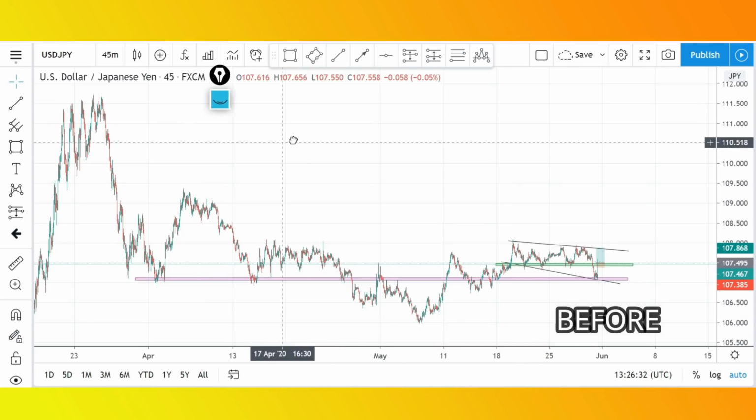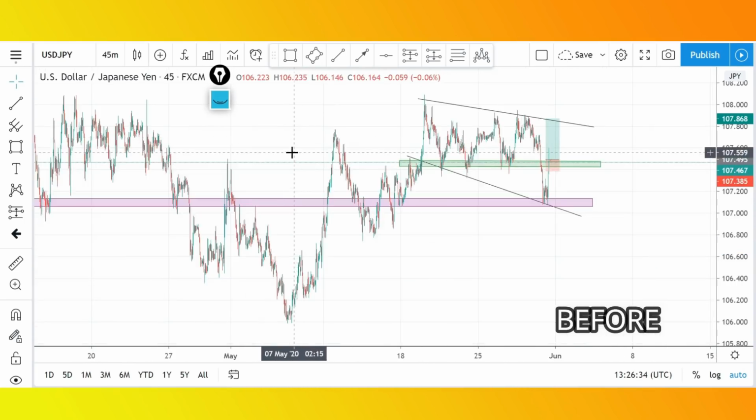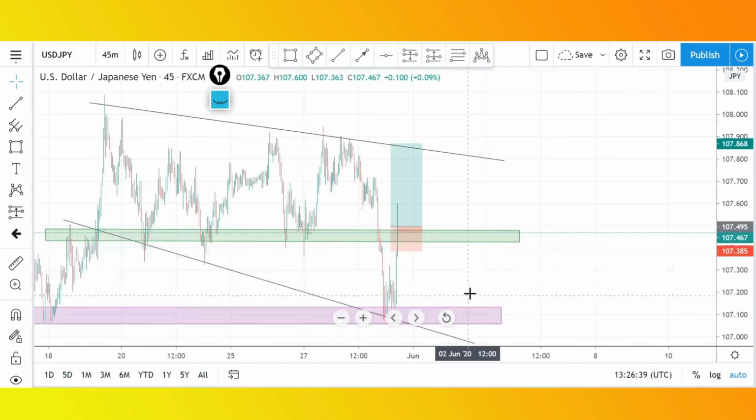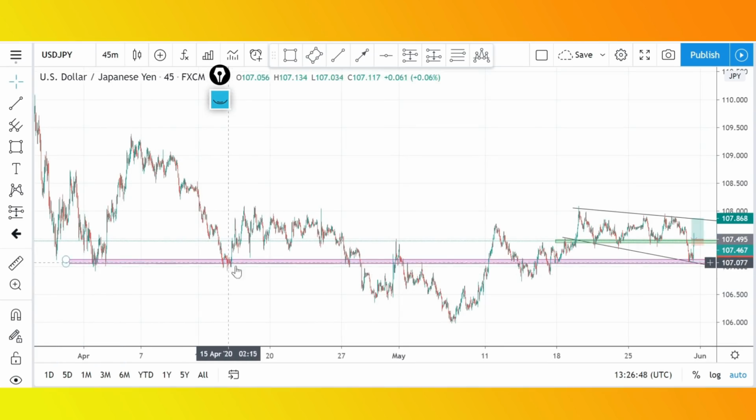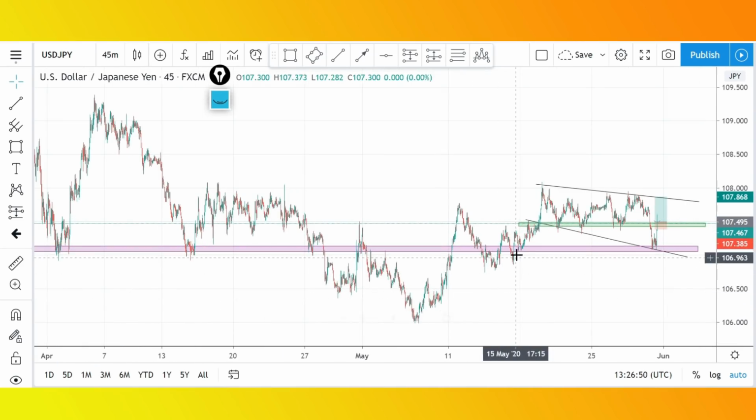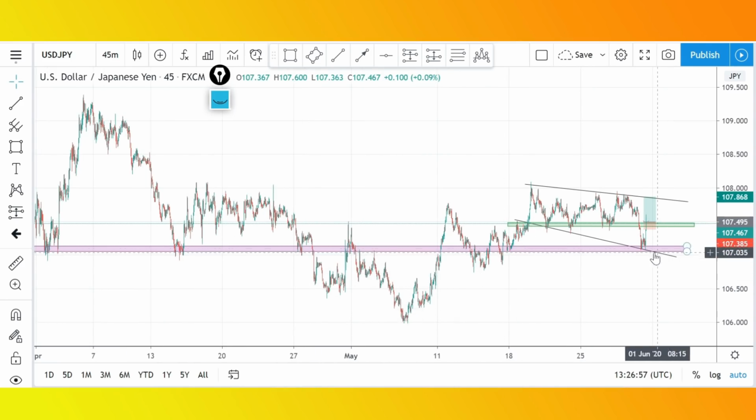So yeah guys, we are currently looking at USD JPY. You can see that the market just tested a very strong support structure here. Previously, the market usually reverses at this level that we are at currently. You can see here the market pushed up, came back, pushed up, came back, and now I also expect the market to push towards the upside and touch the top of our bearish trend.